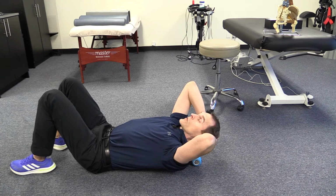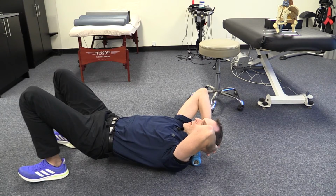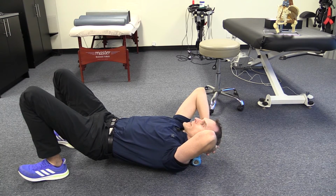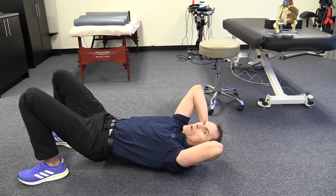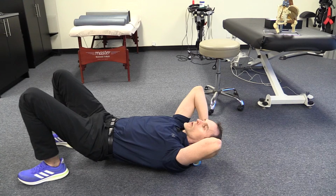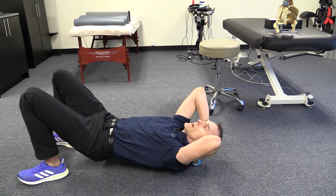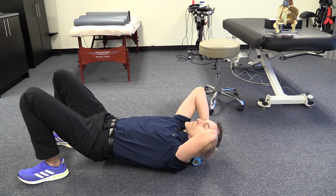So if I wanted to, and we're going to have to see if I can tolerate this, we'll lift the hips up a little bit, and woo, now we start to put that pressure into that upper thoracic area again onto those muscles. So again, I'm not working very hard here, and that's the part that I like. If you're working hard, it's hard to relax. And that's the point of getting a soft tissue release, is relaxing into it. And if you're straining, trying to hold yourself upright, or it's too intense, then it's going to be much harder to achieve that effect. Okay? So again, pretty good for that.